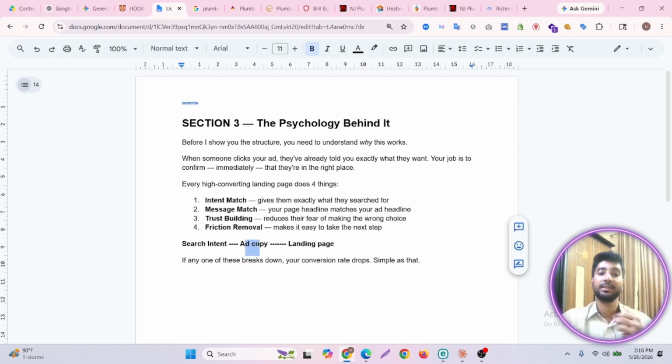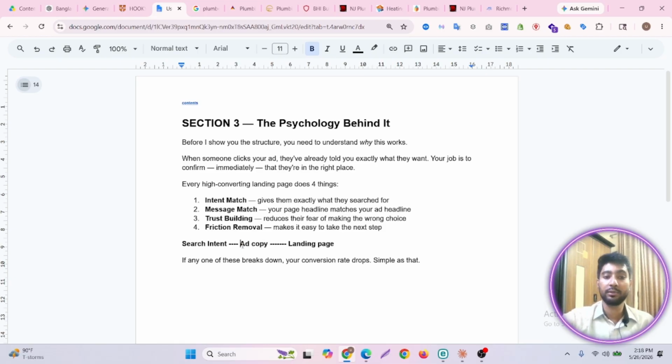When people search for something, they will find a few advertisements in the search page. In a PPC ad, they will click on those ads where they find the similar search intent.